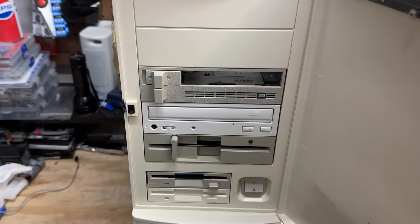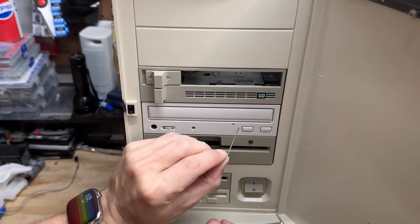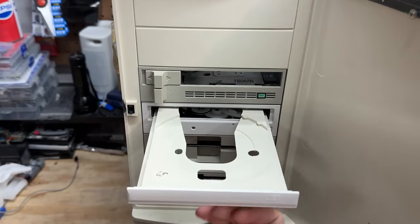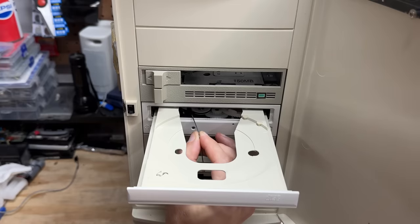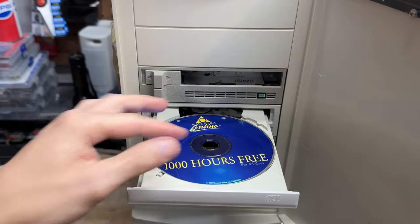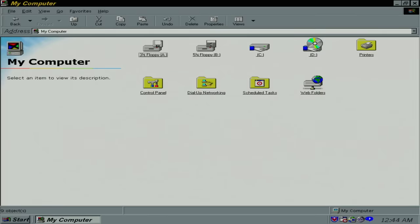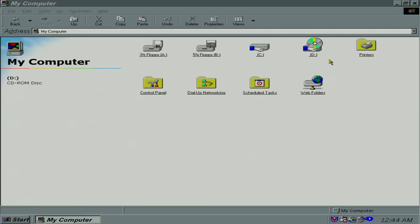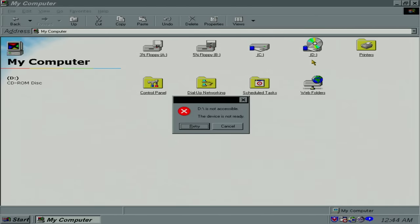How about the CD drive? And it's stuck — no surprise. Probably has a perished belt. Let's see if we can help it out. I see the belt in there — it looks okay. I guess things are just a little sticky. Given enough time, grease will turn to glue. Well, we don't seem too happy. At least we didn't get the label change. That drive's not happy — okay, well I'll explore that later.